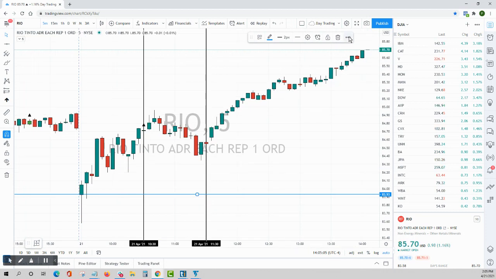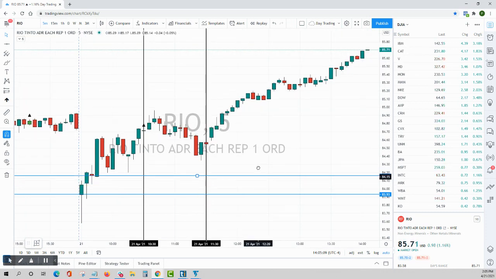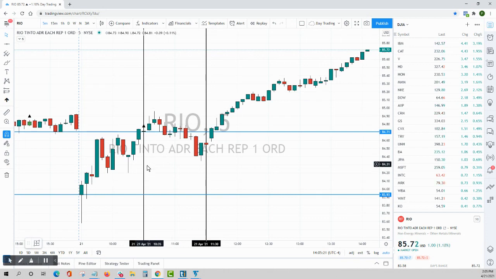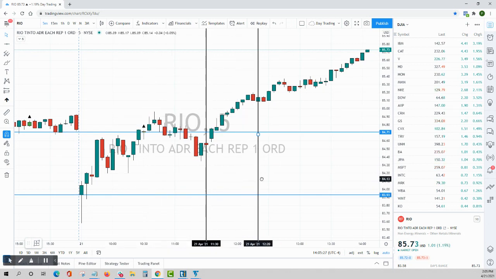So I'm actually going to duplicate that, and we're going to bring this into the next hour. So that is right here is the 10:30 candlestick. So from here to here is 10:30 to 11:30. So as long as price is above this, which means that the hourly candlestick is green, then you're still looking for buying opportunities. Plus, it's still above the opening price. So now you have double the situation.